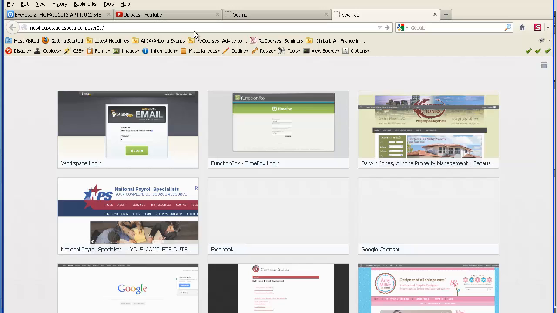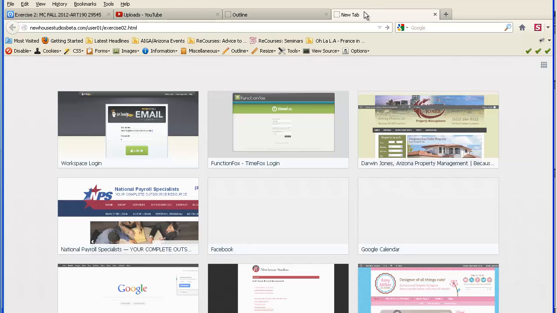So I would have to type in exercise exactly how I named it. If I named it exercise02.html, and then if I were to upload it, I would hit enter, then it would show up. If I were to just do this and I did not name that file index.html, it's not going to come up. So I have to type in the exact file name in this case because I didn't name an index. Okay? And there you go.